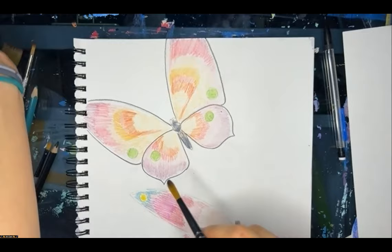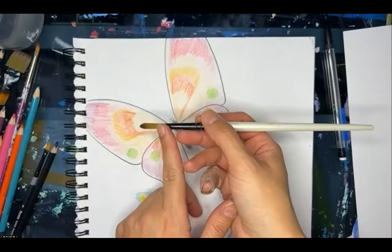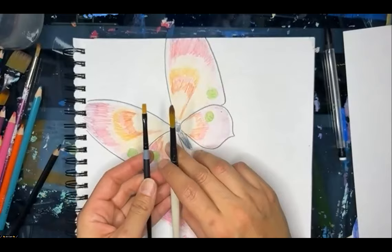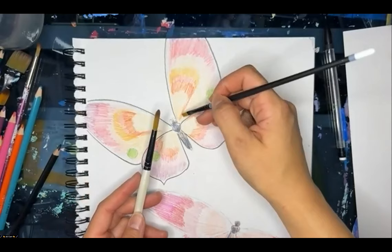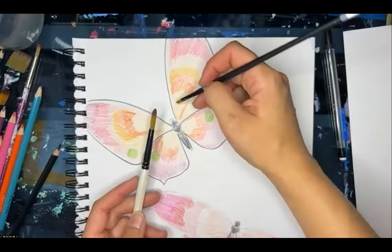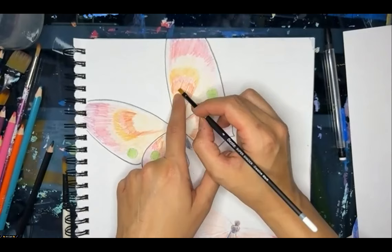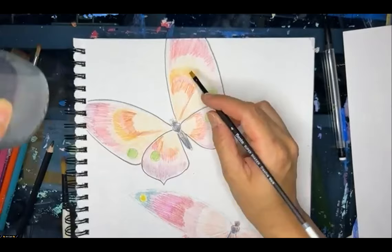So I'm going to choose a pointy brush simply because I feel like it will help me to target certain spots. Honestly, probably a combination of my smallest brush with my pointy brush. I want to be able to get that layer of paint on top of it. And when I'm doing these brush strokes, I still want to radiate outward. Even though I put this darker layer of color where I pressed down hard, I'm going to avoid that for now. I'm going to focus on the lighter portions.